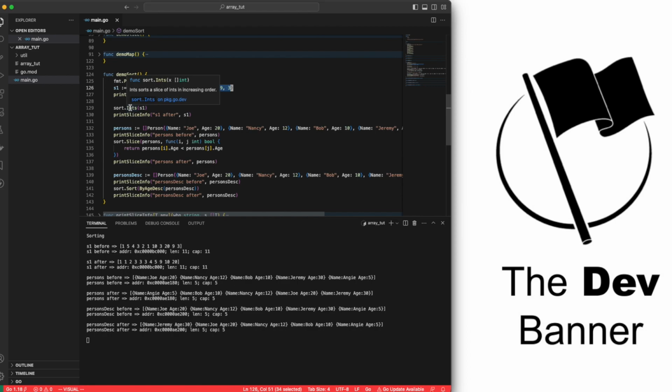So Go gives you a package called sort, and one of the functions is, hey, I'm going to sort ints, and it takes a slice, and I gave it S1, and then I told it to sort, and it kind of does it in place and replaces everything, as you can see from the address. It's the same memory that's pointing to that, and so everything is ordered correctly.